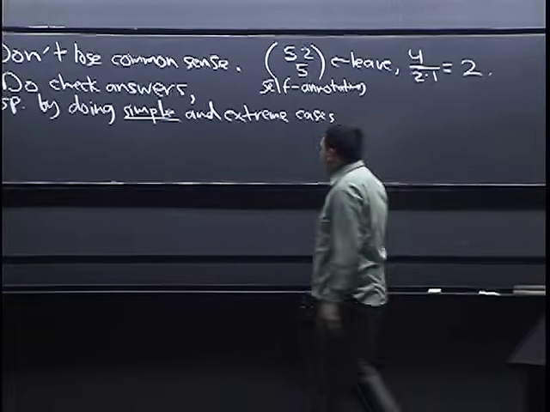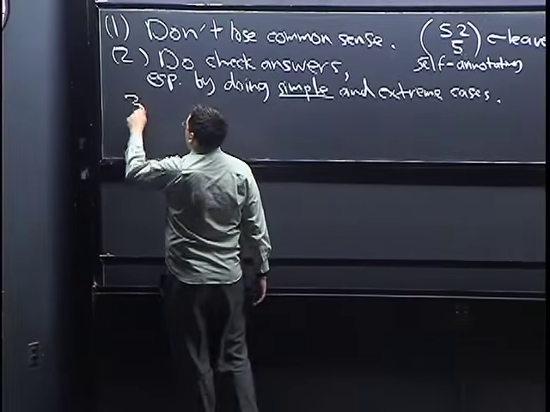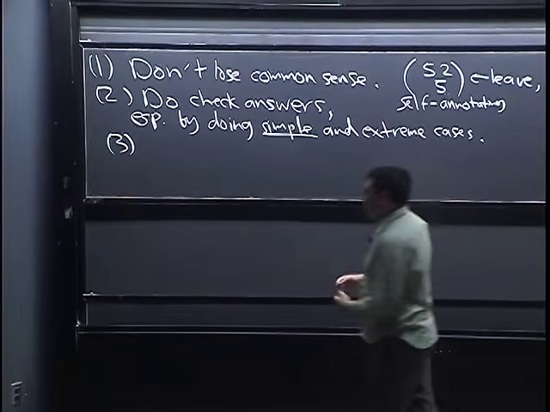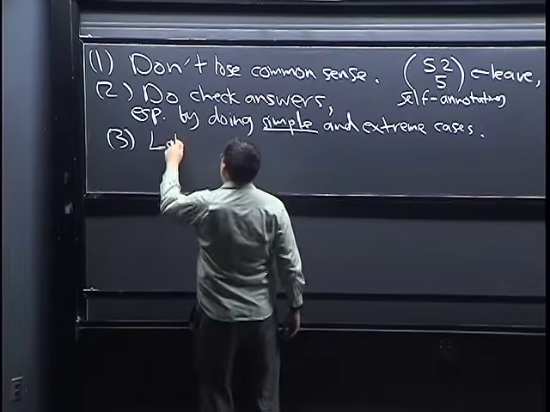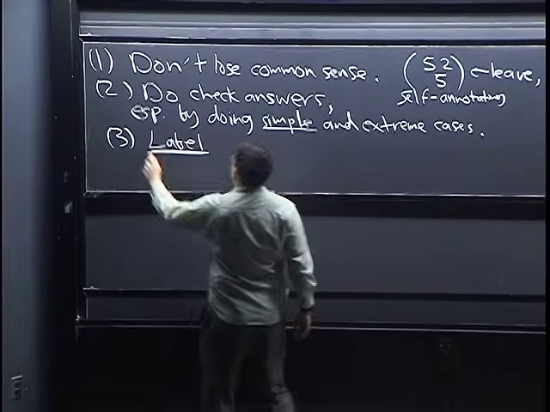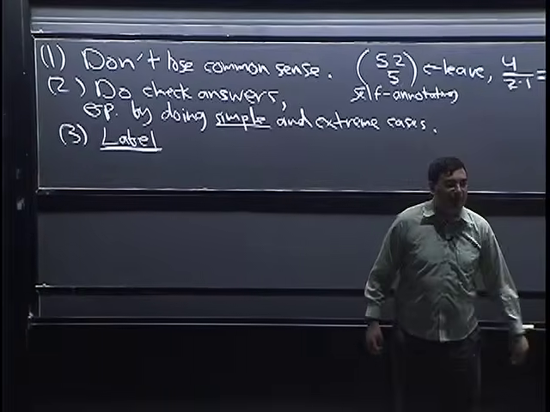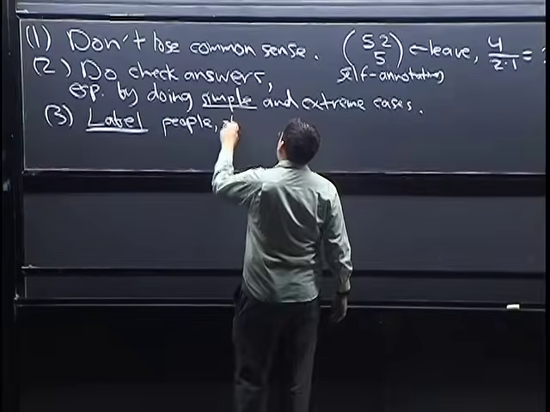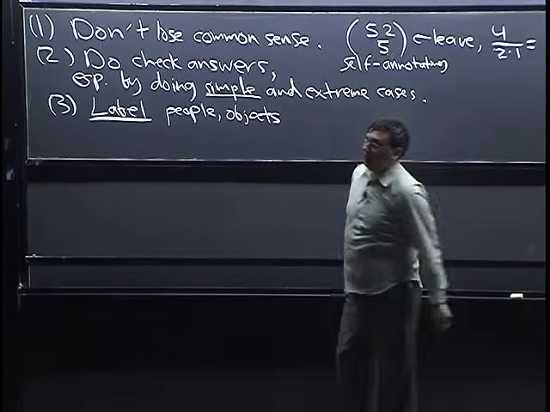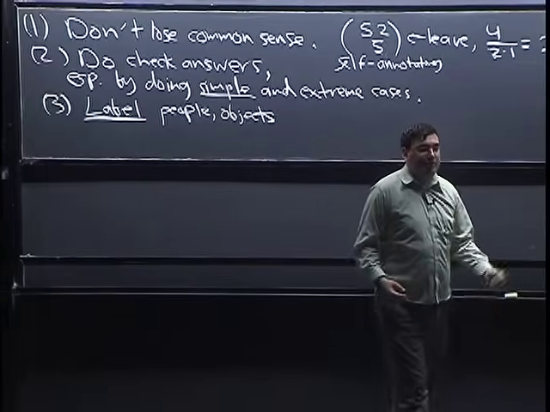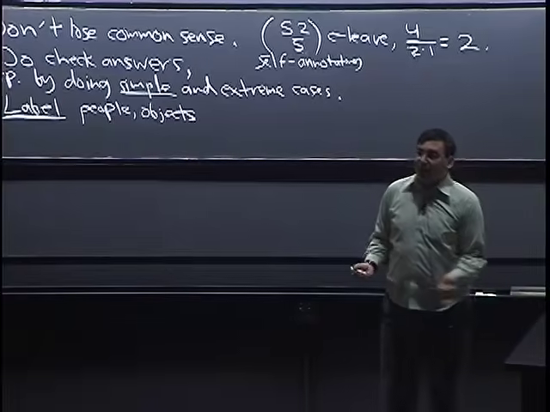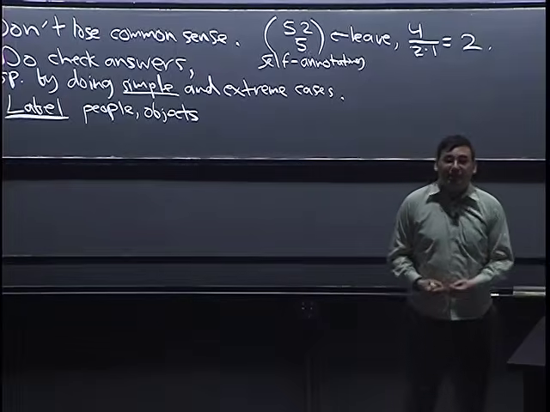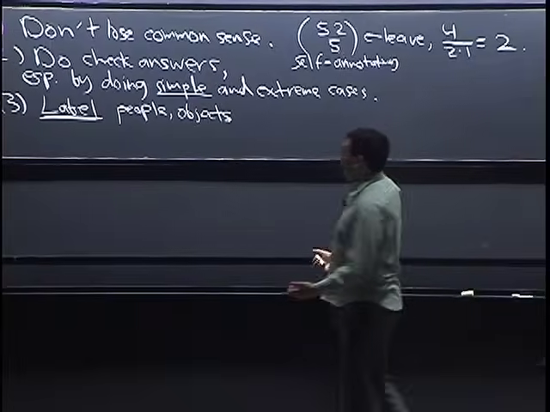The third thing, I've never seen it given a name or any emphasis at all, but it's very, very useful to label people, objects, whatever. Let me tell you what I mean by that. On a lot of the homework problems and a lot of problems in this course, it would say, well, you have a group of n people or a group of n elk or gummy bears or something, right? And it's asking about this collection of objects or people or animals.